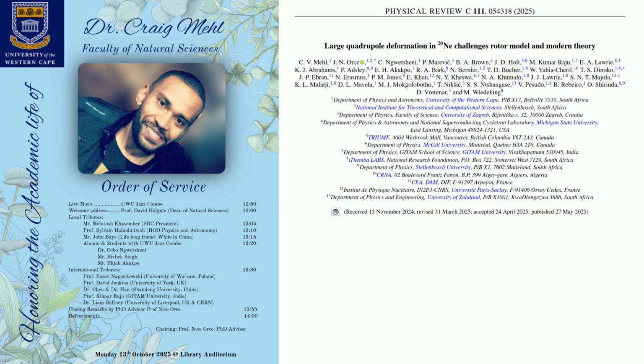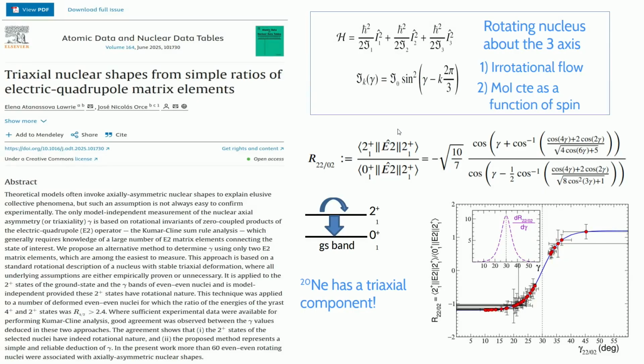So this neon 20 triaxiality plot, I assume it is rigid, right? Do you assume rigid in order to use that formula? We don't assume it's rigid. We assume the ratio of matrix elements, and the ratio of matrix elements gives you an uncertainty. So in that sense the matrix elements determine this ratio here, right? You get this by experiment, and you determine this.